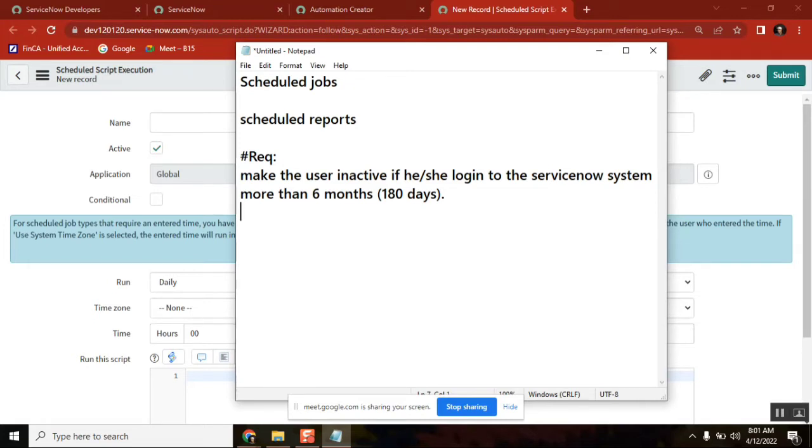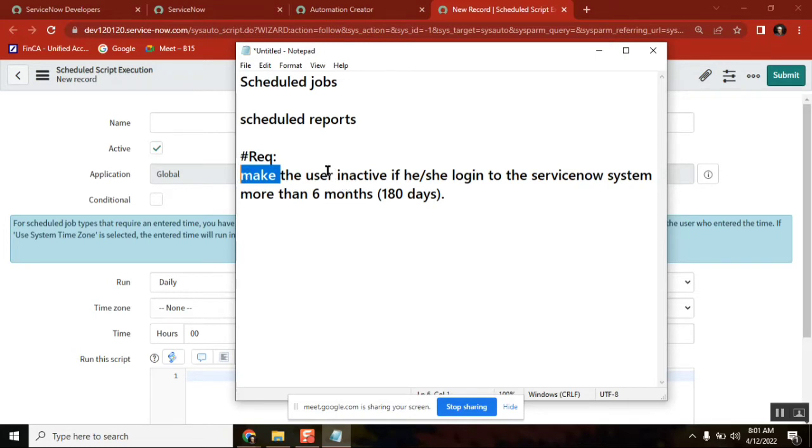What is the meaning of this requirement? The user is inactive, that means maybe if she leaves the company or something. No, no, just read it. This is the action item for us. It is telling us that it is an action item. We need to do that. You got it? We need to make it.